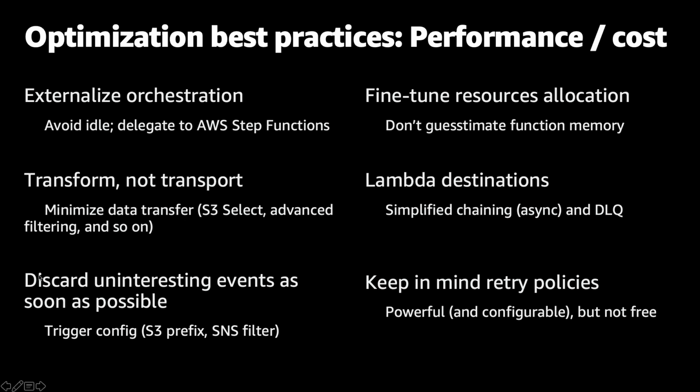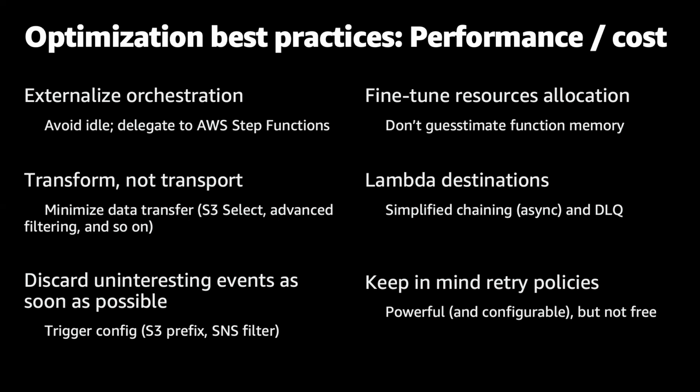Another useful way to optimize for cost is discarding events that are not interesting. What do I mean? Imagine that you have an S3 bucket triggering Lambda, and your Lambda functions are triggered every time there is a new object on S3, but you only want to process PDF files because that's your application. And I see many developers go and add to their business logic, okay, if the file is not a PDF, raise an error. And that's great. I mean, you should have that logic in your function.